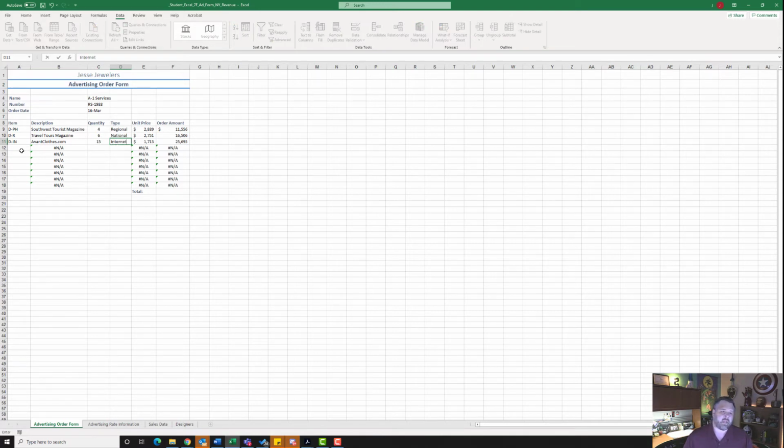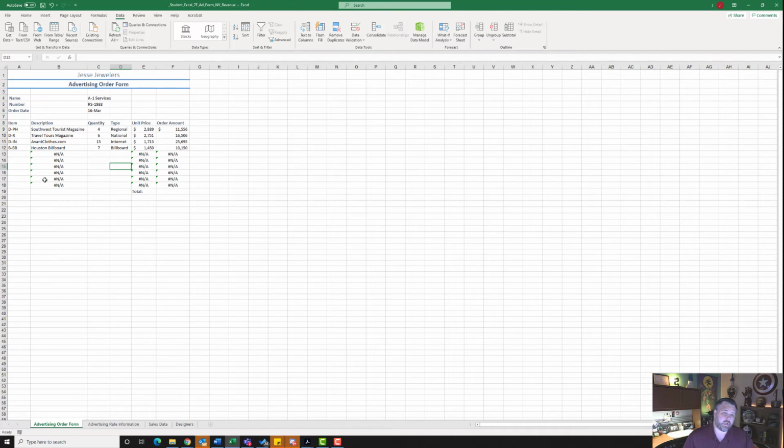After we type in internet, let's go down to A12. Let's select B-BB. This is going to be 7, and it's going to be billboard. And that's it. So what we managed to do is create an easy worksheet that allows you to look up information based on these codes.